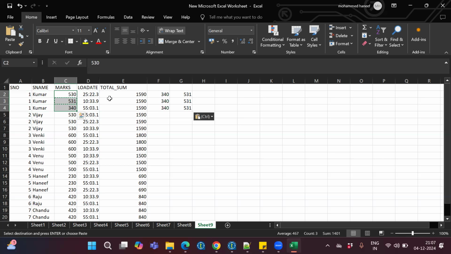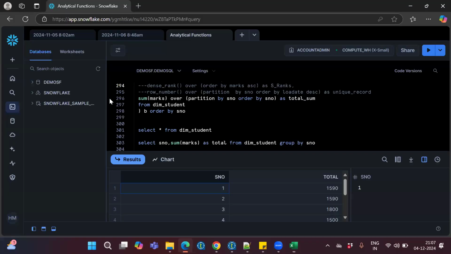These analytical functions are very, very useful. In real time, generally we use dense rank and row number, maximum these three. And depending on the requirement, we use minimum, maximum, only if there is any special requirement.